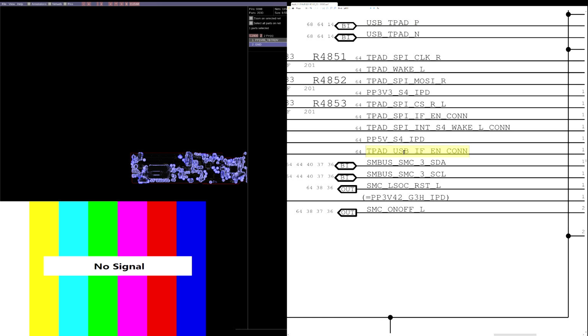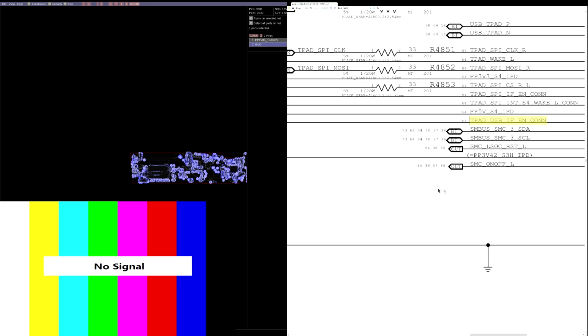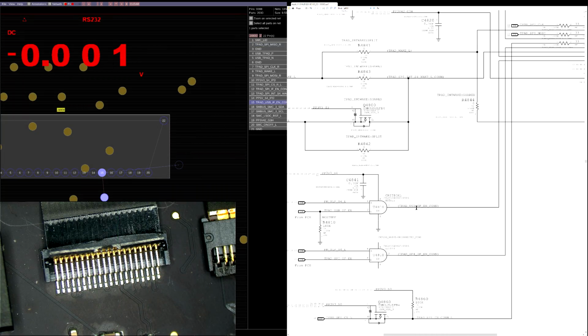So here we have TRACKPAD_USB_IF_ENABLE connected, which seems obvious enough to me. And then we have TRACKPAD_SPI_IF_ENABLE connected. So what I want to do is get rid of TRACKPAD_SPI_IF_NCON and keep TRACKPAD_USB_IF_NCON. This logic gate, TRACKPAD_USB_IF_NCON, is present when TRACKPAD_USB_IF_ENABLE is present and PM_SLEEP_S4_L is present. Meaning, if we're in an S4 state and TRACKPAD_USB_IF_ENABLE from the PCH is coming through, then we will get this on output. Now, obviously, I'm always going to want this here, even when we're in the operating system. And one thing to keep in mind is that the PCH may not send this signal when we boot into the operating system, so I'm going to have to force it there all the time.